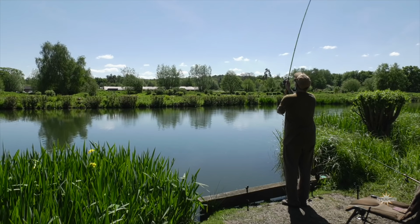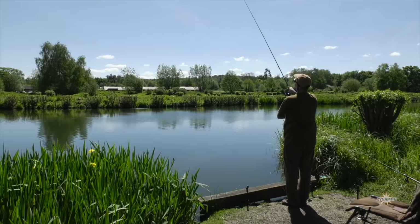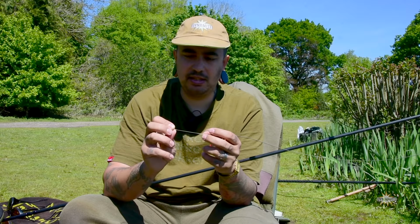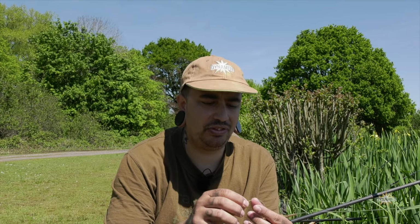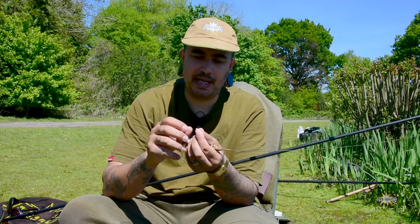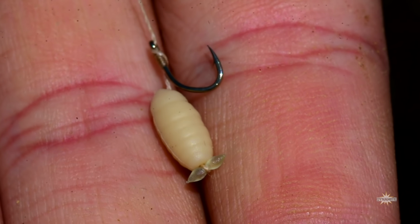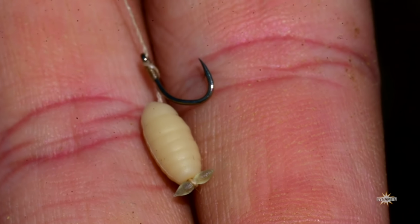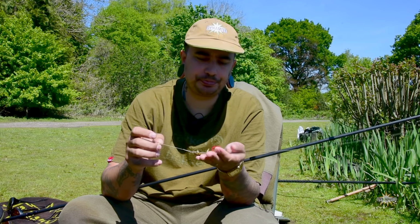These are ideal for casting to the spots. They're a good weight. The rig I like to use is no bigger than 3 inches, a little tiny micro braid hook link. I use 10 pounds. Yes, that's big, but in most lakes these days there's tench, carp, stuff like that, so that'll help land them if you do hook one. For hook baits, I use a tiny little hair. You can switch to whatever hook bait you like. For the hook, I like to use a Drennan Super Specialist size 16 wide gape micro barbed hook.